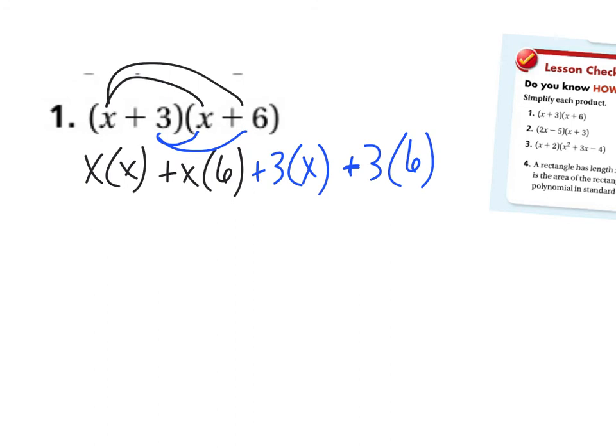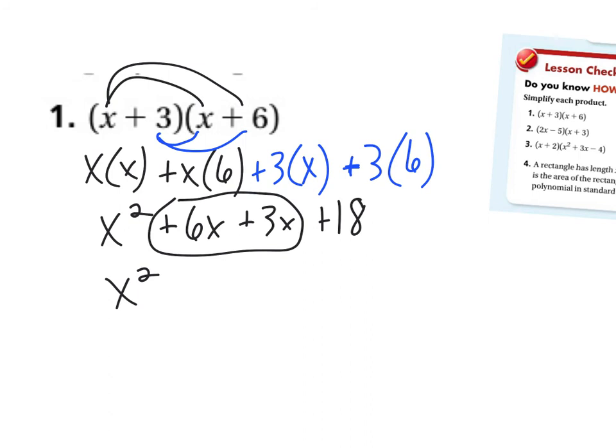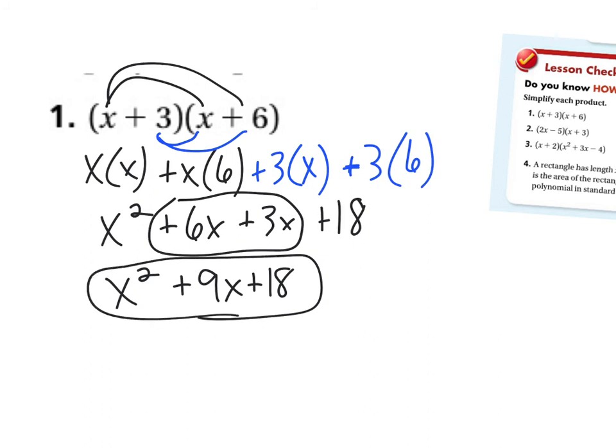Sometimes people do these and they forget. For example, they forget to multiply the 3 times 6. They just put a 6 instead of 3 times 6. So drawing those arcs just helps remind us we need to multiply to everything in each binomial. So we've got x squared plus 6x plus 3x plus 18. There's no subtraction signs here. That makes things a little bit easier to work with. Middle terms we can combine, so we've got x squared plus 9x plus 18. And that would be our answer for number 1.